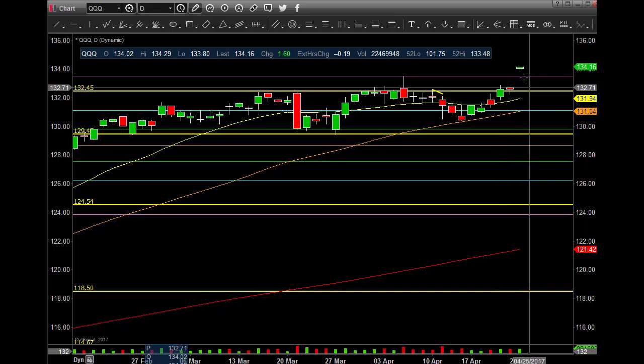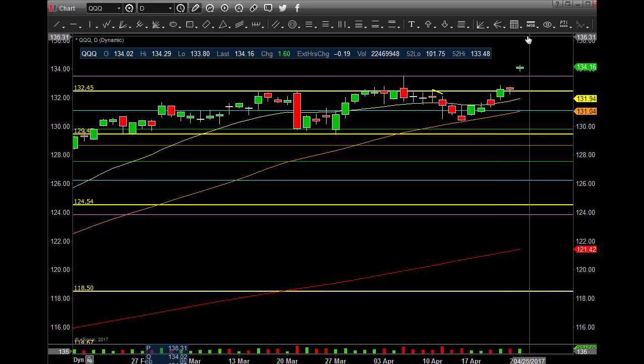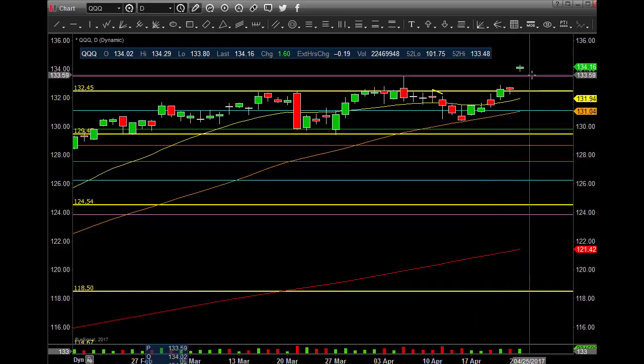If it does pull back, if you're bearish, you need to get back below this all-time high, come back, fill the gap, get below the MAs, fill the gap, go to double bottom, and so on and so forth. Not a lot of resistance up, so it could really start to move, and a lot of support coming down. So we'll have to see what happens.